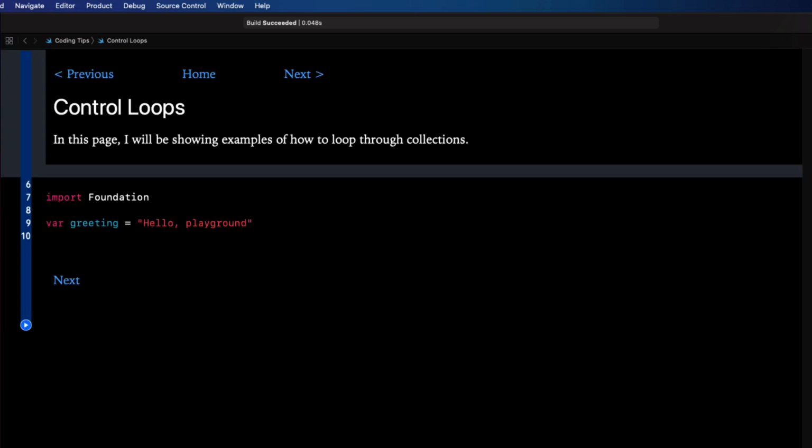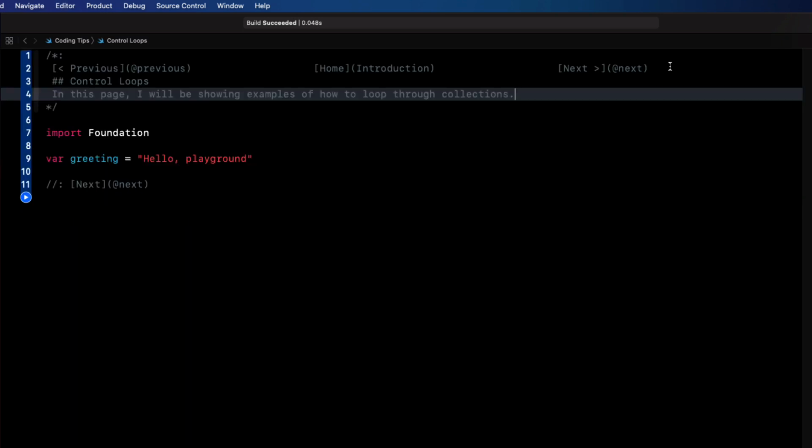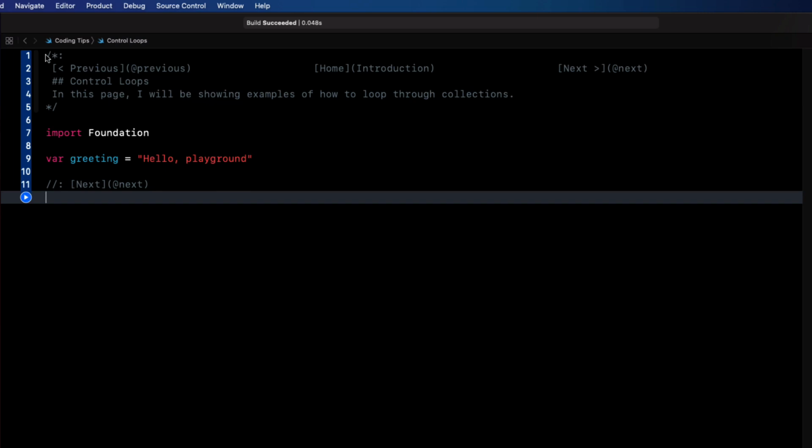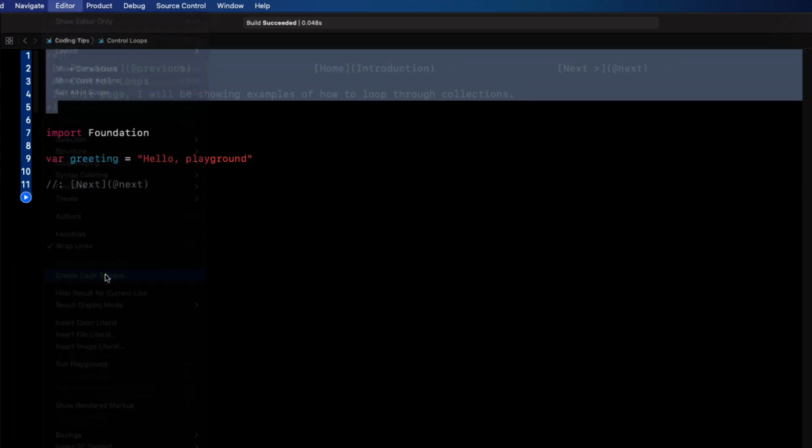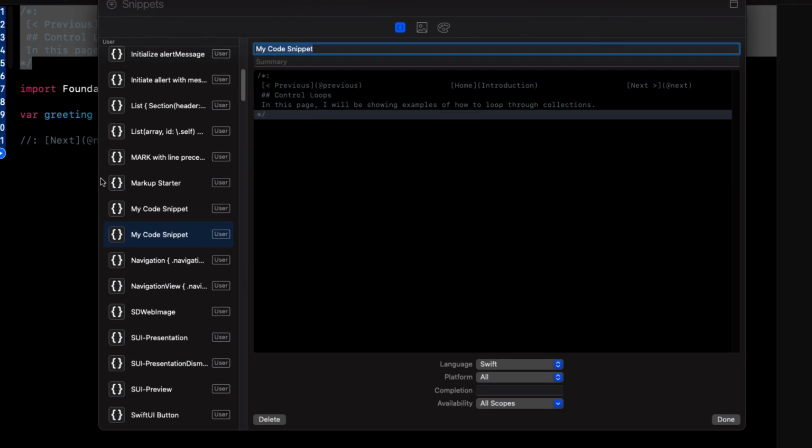This title is what I'm going to do a lot for my pages, so I'm going to create a code snippet for it. So all I have to do is highlight the text, and then from the editor menu choose Create Code Snippet. The copy text will already be entered into the code window, so I can give it a name like Playground Page Title. And then I'm going to enter something for the completion like PPT.